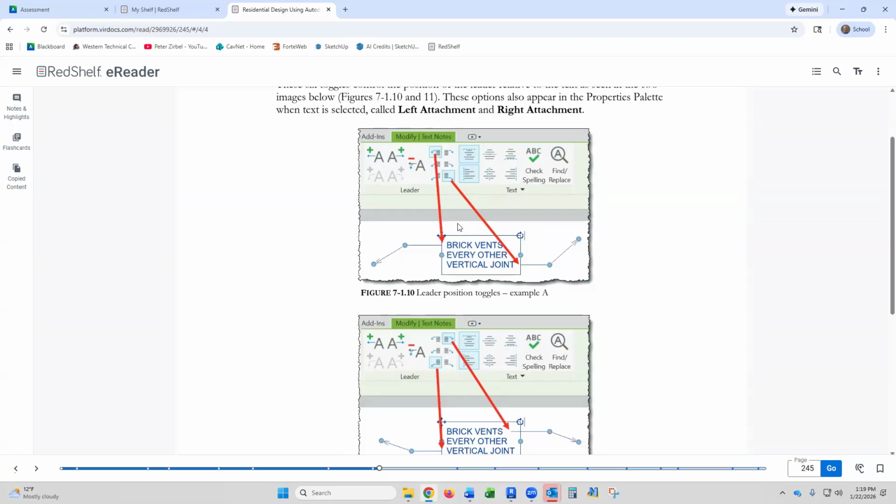So I know everybody wants to blast through the book, but I'm going to make a case to read all that stuff that's not actually being assigned. There's no way I can tell whether you read it or not, because you're not actually working on your house. You're kind of learning about the annotation tools and the dimension tools. But like when they talked about doing an arc dimension, I would actually just draw a temporary arc wall in the middle of my living room and try it out to see how it works. Now then you can obviously erase it, but don't just skip through pages 7.1 through wherever they start you with the dimensioning. Take your time and read it and try it out and make sure you understand it.